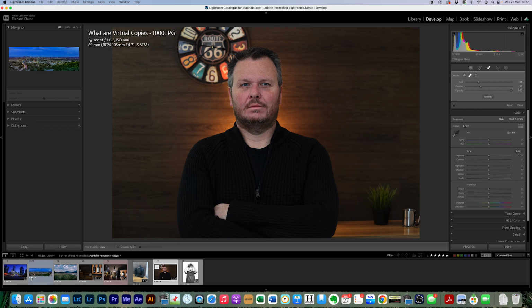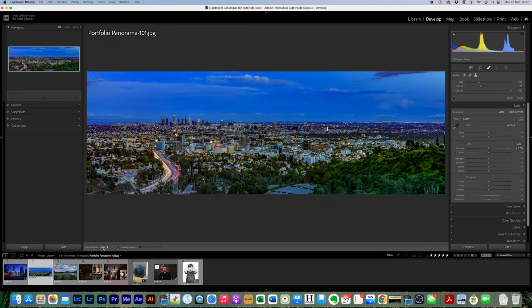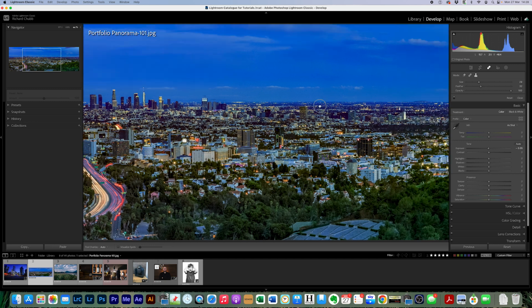there. So if I now was to turn the toggle on and off, you can see all these little white dots appear back on my jumper again. So it's not too bad, to be honest with you, but I'd rather have it not there than there. So that's the healing brush tool. The clone tool is more designed for if you want to do something a bit more precise. So let's say I'm going to zoom in here.